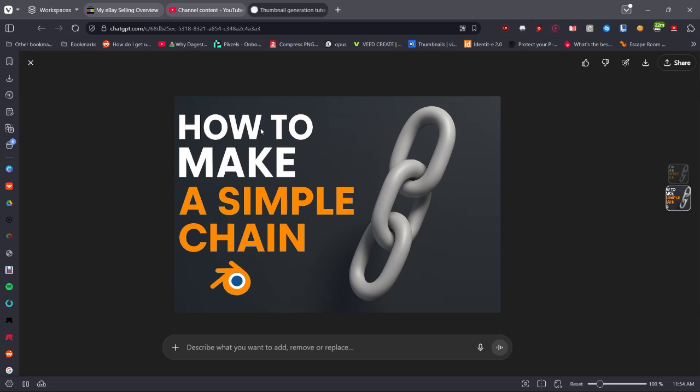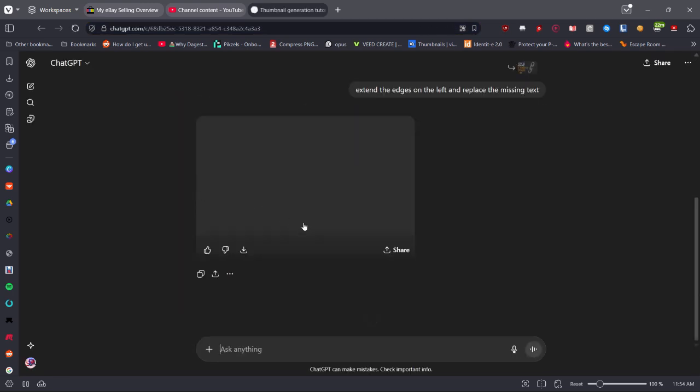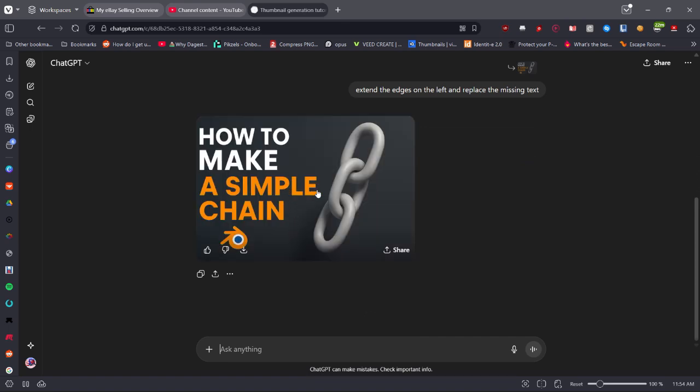Sometimes when you generate a thumbnail with ChatGPT, because I like to produce video tutorials on 3D, what I do is I simply just drag and drop the thumbnail into Photopea. So after this loads, go to this one. I had to fix up some errors, so sometimes some text will be cut off, so you can just ask ChatGPT to regenerate it.